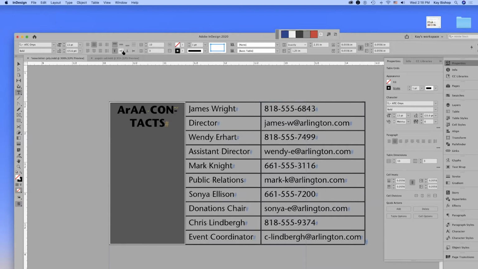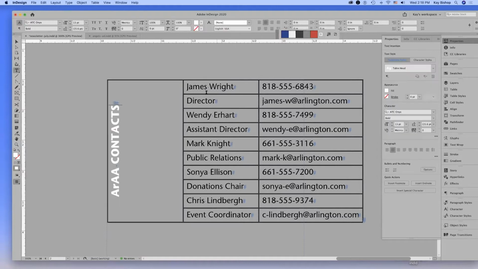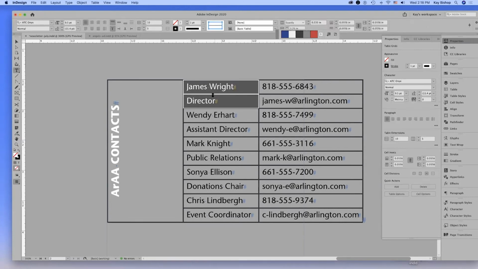Then you'll see your options to rotate in your control panel. See here where you can have these different orientations for the type. I'm going to select rotate text to 270 degrees, and then it will run it up and down facing the next column to the right. Once I've done that, I'm going to merge some more cells. I'm going to select the name and their job title, and I want these to become one cell instead of two individual ones. So I'm going to click on that merge cells button.